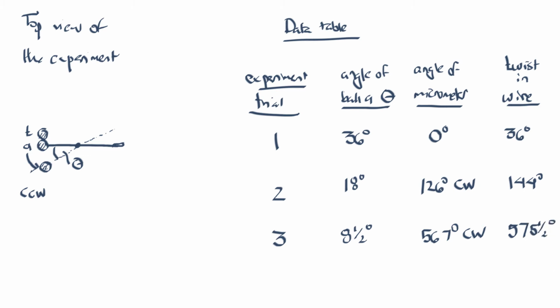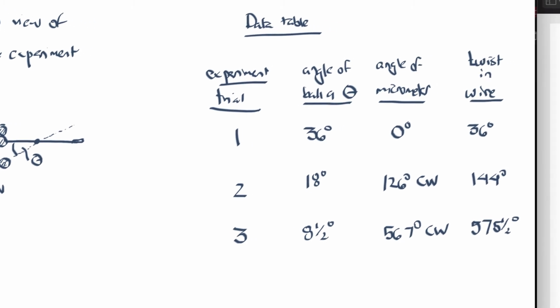Okay, so he collects 3 data points. Now he insinuates that he's collected more data and he's just throwing out a few of the data points. It would be nice to see all of the data that he collected. Maybe I would give him a check in the lab or something, an 80%, because he is not showing all of his data. There's a question of whether he's cherry picking his data, I suppose. But Coulomb was the first to do these experiments, and let's see how he interpreted his data.